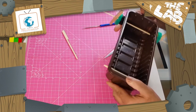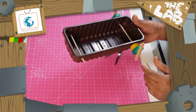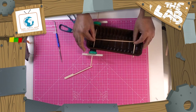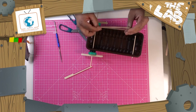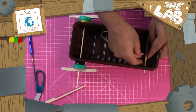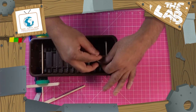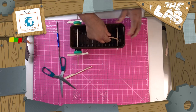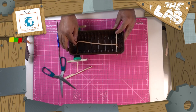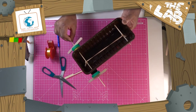I've also attached the front beam there, and that's where our elastic band will be secured. So we've got an elastic band there, and you want to cut it in half, like so. Then we're going to secure it to one side by putting a knot in it. So that's secured there nicely. And next thing is to secure the other side, so you can see how nice that is.